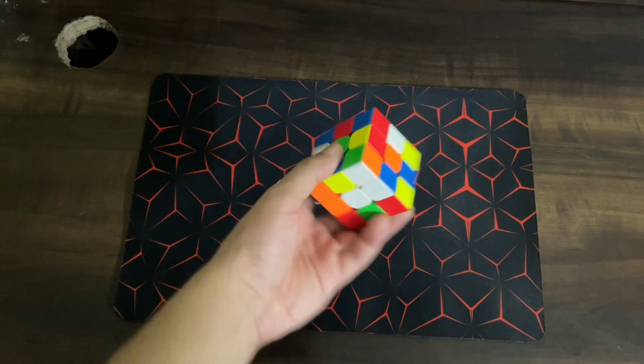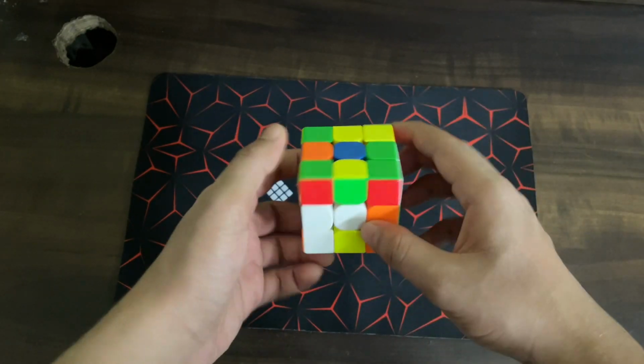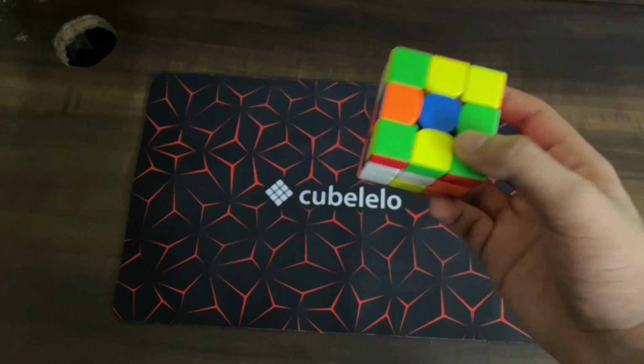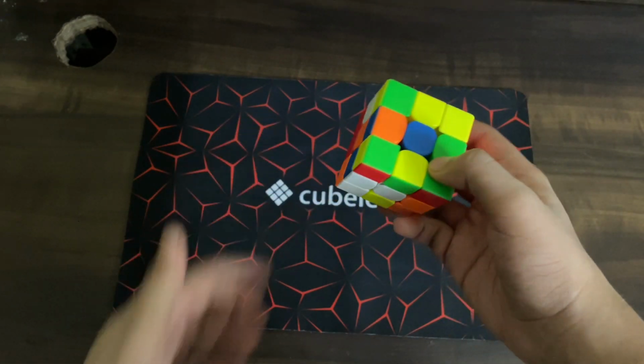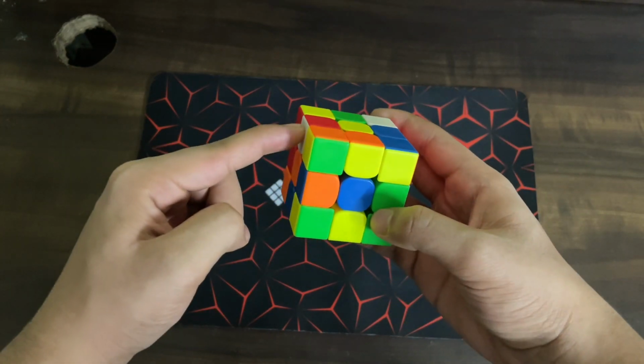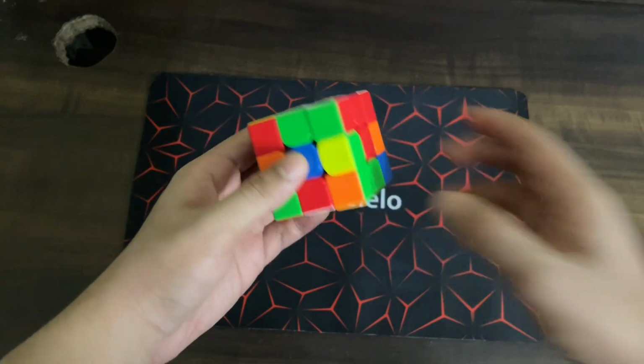Fifth scramble. So the cross pieces are here, here, here, and here. So we have another interesting one. So what I'll do here is we can actually go for an X cross here. So first thing I'll do is I'll put this white thread over here with L, F prime, L prime.